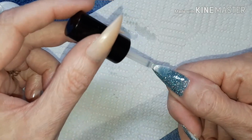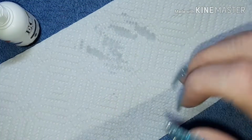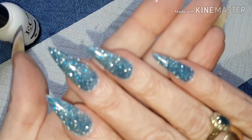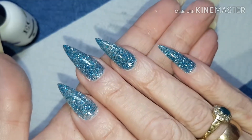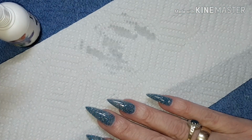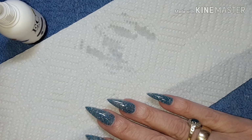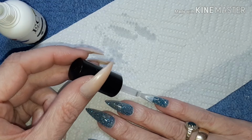And literally by the time I have finished the thumb, that is basically dry. And you can see the gorgeous sparkle. If I can get some focus, absolutely stunning color dip powder with a gorgeous shine. And as I said, this is dry, and now you can go in with your second layer of top coat to completely seal it and give the perfect smooth glossy finish.